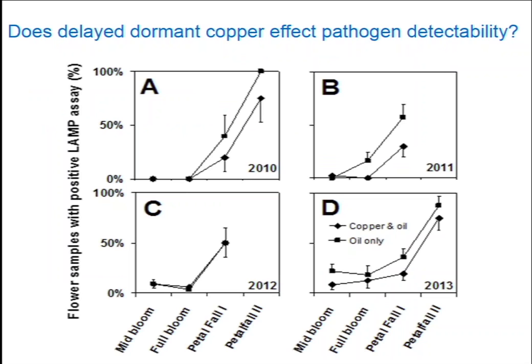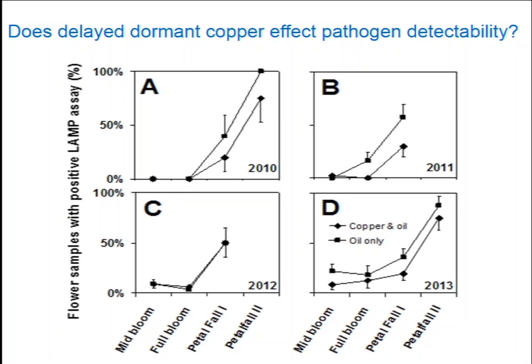And then when the flowers came out, we started sampling, and our first sample was at mid-bloom. About 50% of the flowers had opened, and then again at full bloom, and then again at petal fall. In some cases, if we had an extended petal fall, we did a second sample, and petal fall would also equal when the rat tails were coming out.